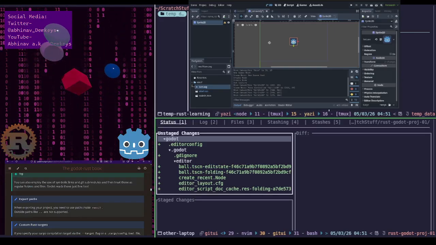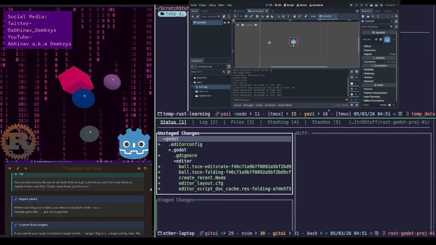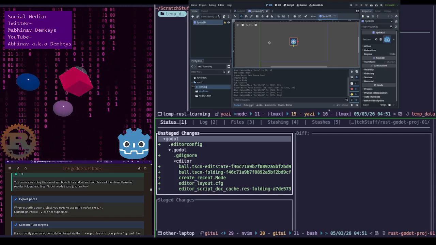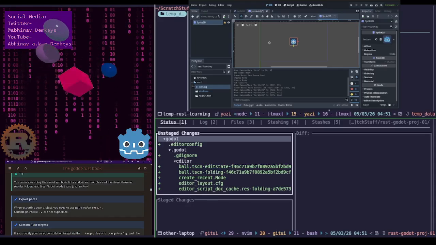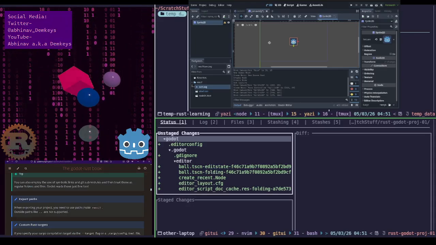Okay. Also, good news. A while back, I looked into a Rust TUI program called Siri.